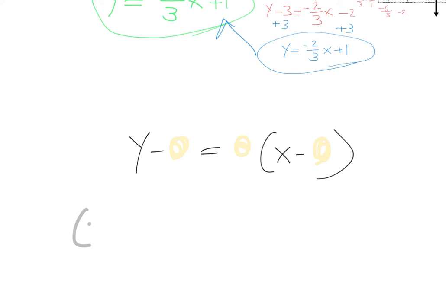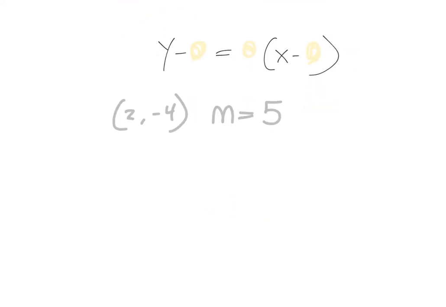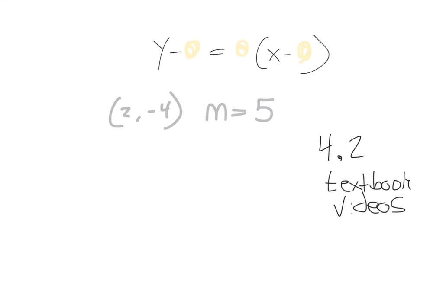If I gave you a coordinate point 2, -4, and I told you the slope was 5, pause here and think if you can write this equation in point and slope form. And then unpause it and see if you're correct. I'm going to go ahead and do it. So pause it and make sure that you would know how to do this. Because if we don't have this skill, you need to go back and you need to watch 4.2 textbook videos, like I talked about at the end of the 4.2 video that I made. So check that out if you're confused on that.